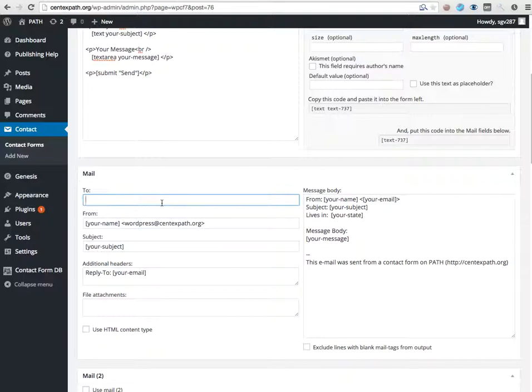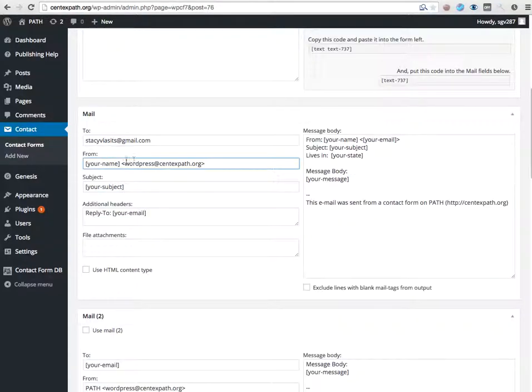The email that gets generated when they hit submit is by default going to go to no one, so that isn't going to be very useful. So what we're going to do here is supply a name. Initially I'm just going to put my name in here, and just put an email address in there, whatever you want it to be. This field also you'll want to change to reflect some useful value, whatever email address you want them to reply to.